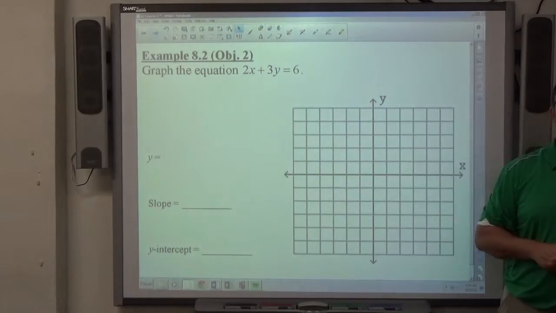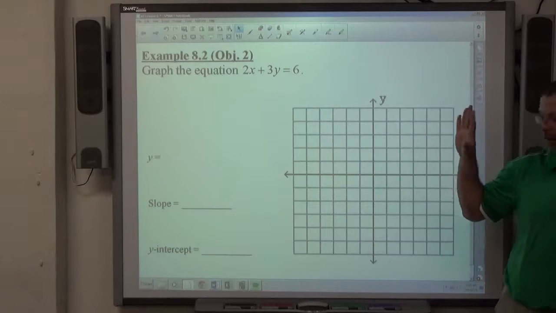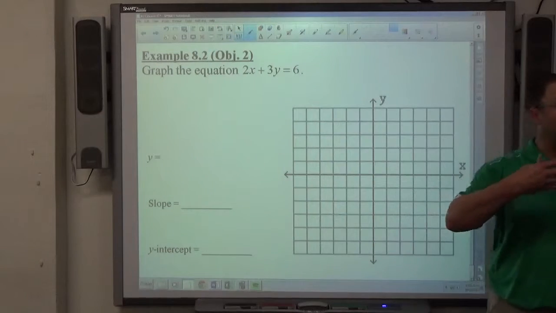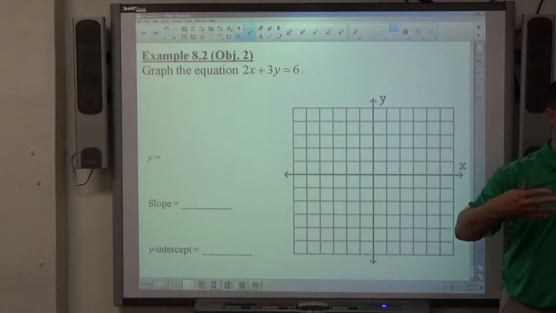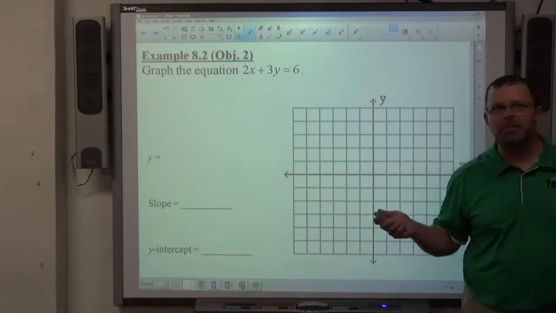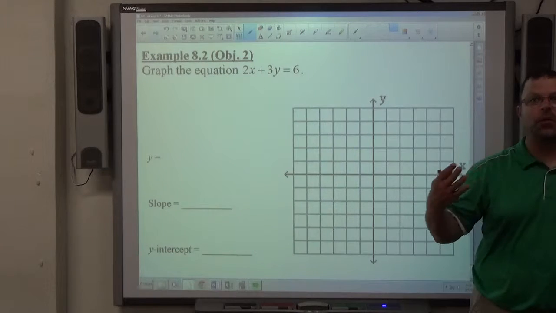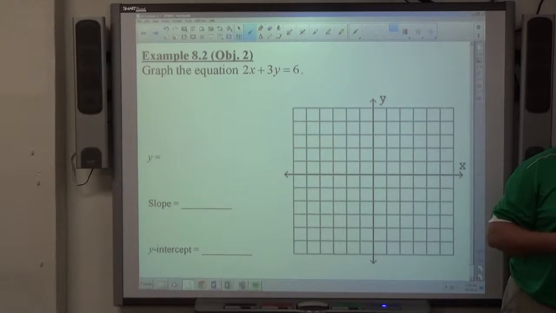How long did that problem take? Forever. All right, so this right here is not going to take so long. It's going to be much quicker. I've got to explain myself, so the explanation is going to take time, but the actual graphing process takes maybe 30 seconds to get good at it. And once you get really good at it, you're probably down to 15 seconds.